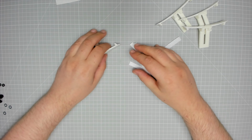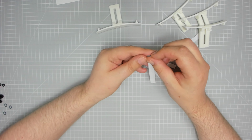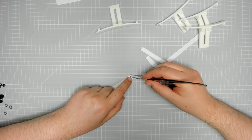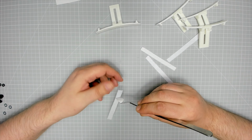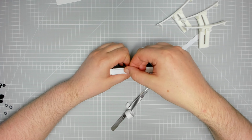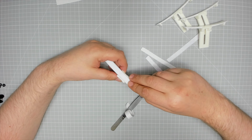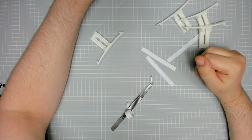Okay, so now what we're going to do is take the backing off these, which for somebody who has no nails is not easy. Let's use some tweezers here. I literally don't have any nails. Okay, and we can apply the felt sticker to the T upright. That's one on there. So I'll pause camera just while I get the rest of these on.